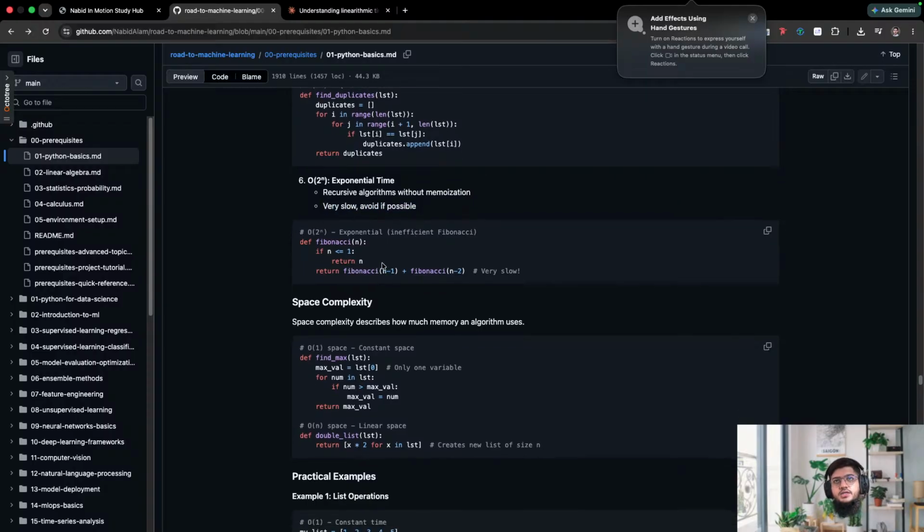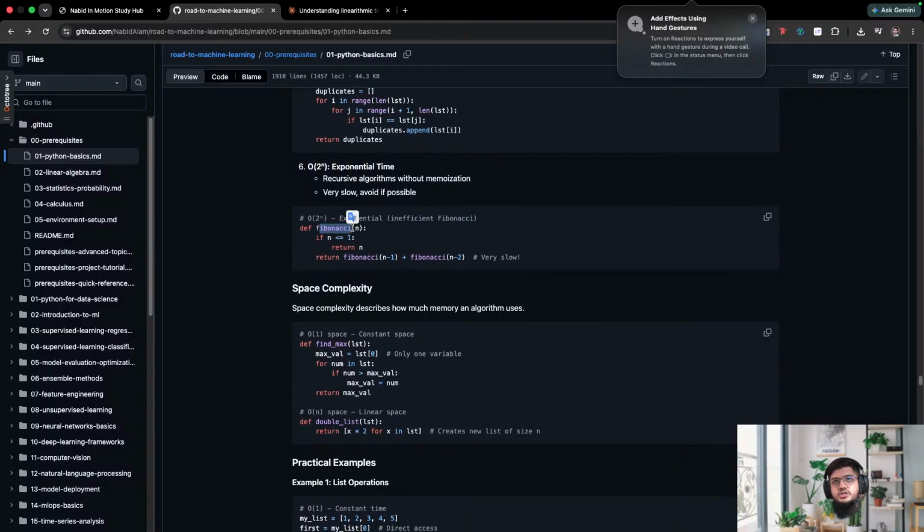Okay, we can see there is a function fibonacci of n, and first of all it checks if n is less than or equal to 1. If it is, it returns n.